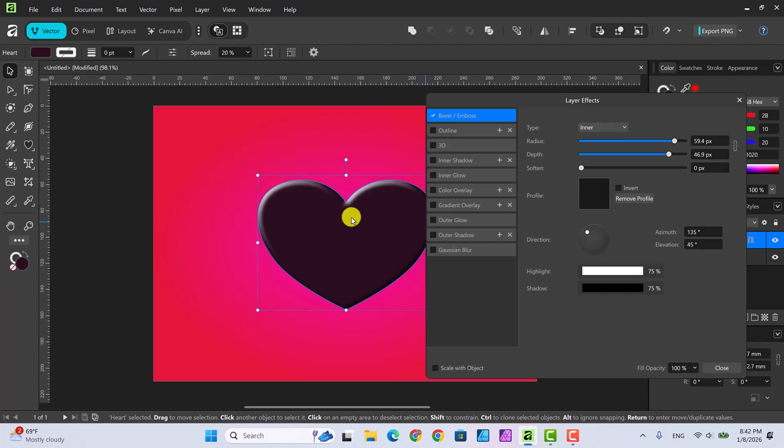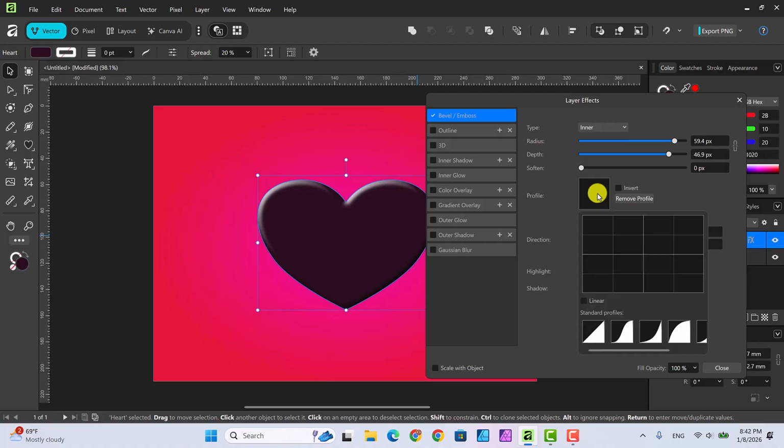So this profile will carve out the edges in different ways. So here's the profile, and I'm going to click on the profile window, and that opens up these profiles. So you can have a different profile. You can have this one, which you notice makes the heart look like that. You can have this one, which makes the heart look like that, and so on.